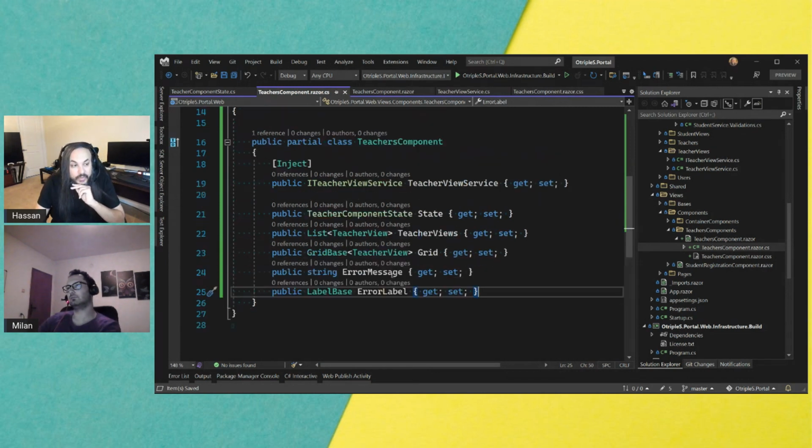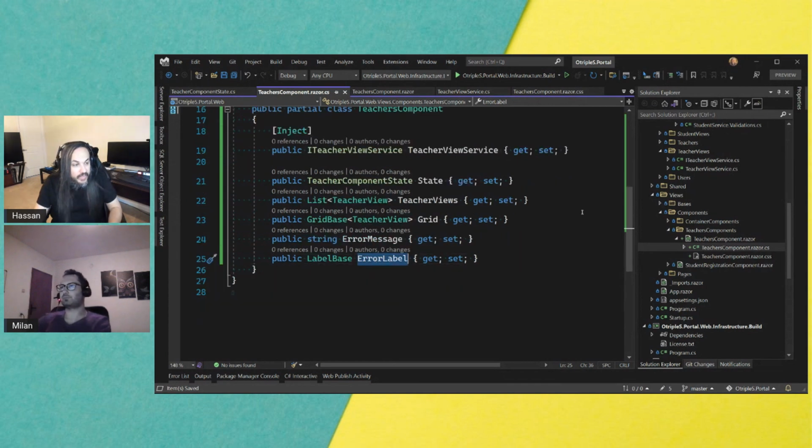Error label, error message. Yeah, perfect. What these two things are, if something actually went haywire, I want to be able to communicate that my component has failed. Does that make sense?